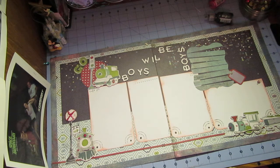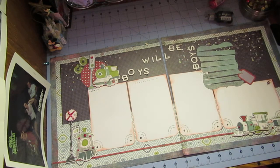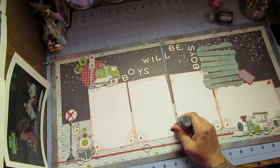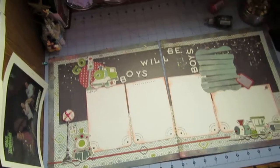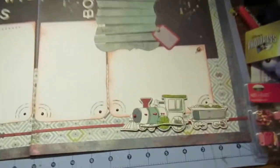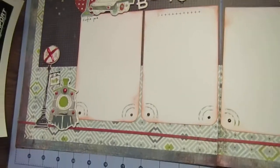So guys, there you go. There's the boys will be boys. And I'm going to put this last one on here, and I hope you can see it. I'm going to put this last liquid pearl bumper for my picture. It's really cute. I really, really love it. So I'm going to show you real quick how it all came out. Boys will be boys. And you get to laugh at my idiot mistake.